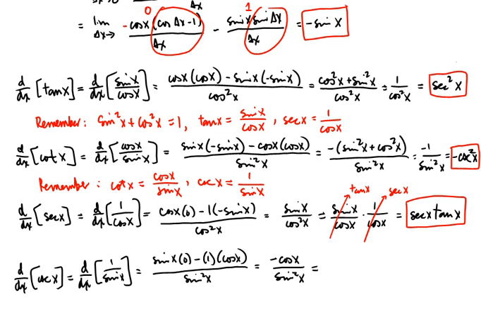And just as above, we'll break that down into two fractions multiplied together. So we have negative cosine x over sine x, which is cotangent of x, and then times 1 over sine of x, which is cosecant of x. And rewriting, I get negative cosecant x cotangent of x. Helps me to remember the derivative of cosecant is negative cosecant cotangent. And that gives us the 6 derivatives of trigonometric functions that you will absolutely need to memorize.